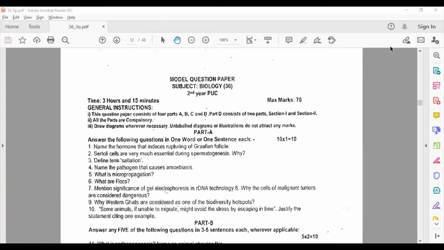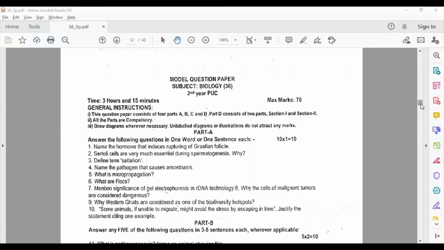So as we were doing the videos on second PUC Biology, the first video was about the complete chapters, weightage and their marks. The second video goes with the complete pattern of question paper. This is the third video, which I'm making to show you the model question paper released by the Karnataka board. This model question paper helps to understand the pattern of question paper, and they have also provided key answers to it, which will help in learning how to answer for specified marks.